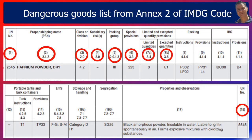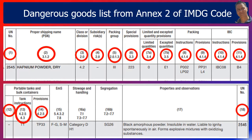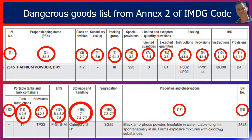Columns 7a and 7b provide limited quantities and excepted quantities under chapters 3.4 and 3.5 of the IMDG code. From chapter 3.5, we can locate code E1 to obtain the maximum net quantity per inner and outer packaging. Columns 8 and 9 provide packing instructions and provisions. Columns 10 and 11 provide IBC instructions and provisions. Columns 12, 13 and 14 provide portable tank and bulk container instructions and provisions. Column 15 provides the emergency medical schedule. Columns 16 and 16b provide stowage, handling and segregation instructions. Column 17 provides properties and observations.